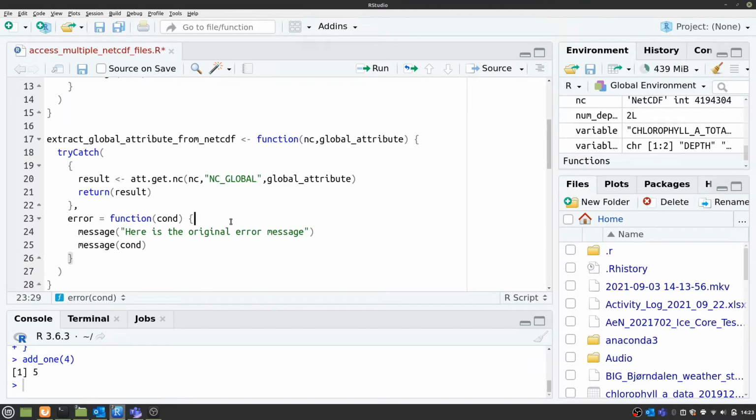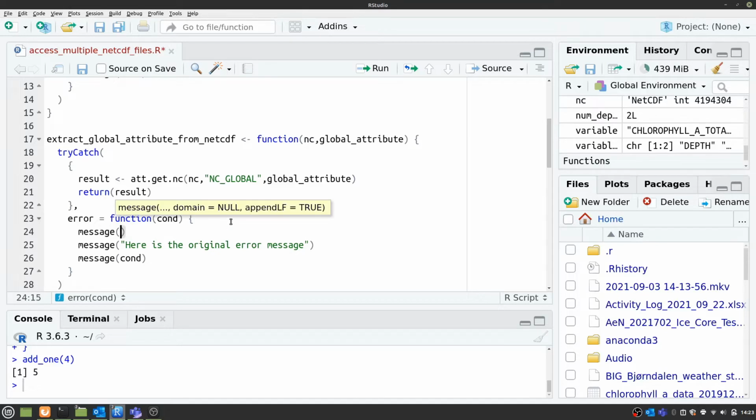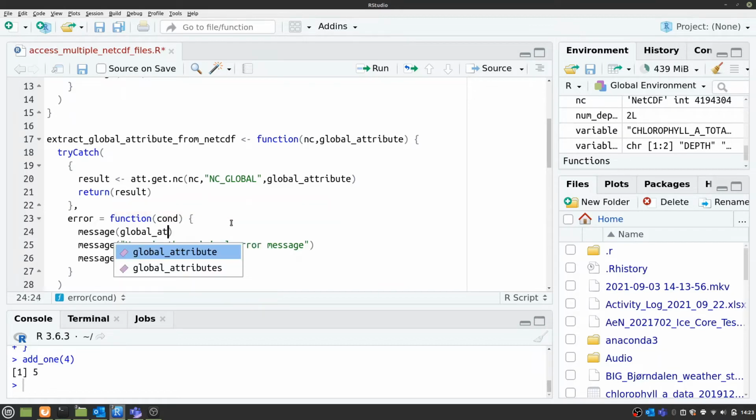And if we want, we can make this error message a bit more useful. We might want to let the user know exactly what attribute is causing the problem. If we want to do that, we can just write here global attribute, and this will just print out the name of the global attribute. And we can also write something onto that as well. So if we write paste, what paste does is concatenate two different strings or text type variables.